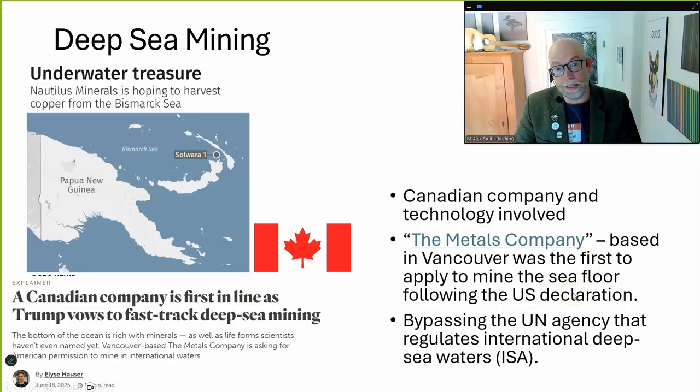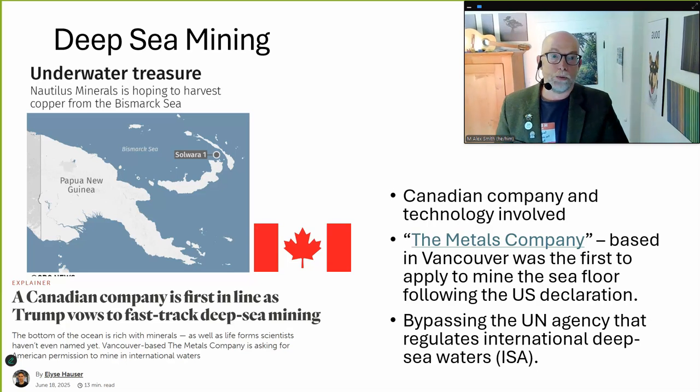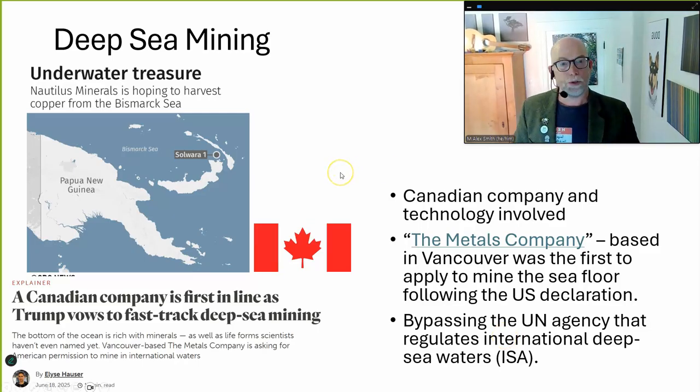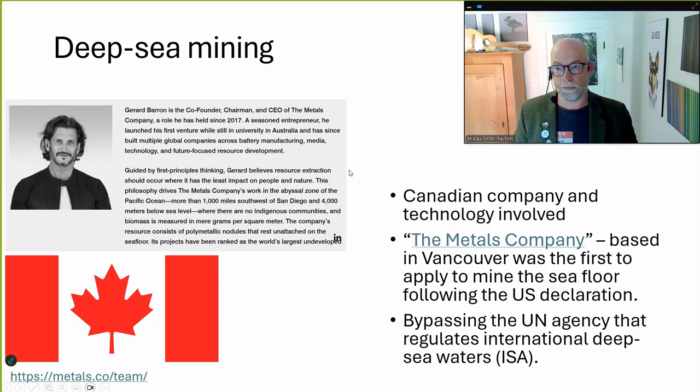And doing this, particularly by way of that executive decree by the Americans, is a way that bypasses the International Seabed Authority, the ISA, which meant that mining needed to benefit humankind, needed to be directed towards less developed nations, and needed to maintain the integrity of the biodiversity, the biology of that marine environment. So that's bypassed here by this process.